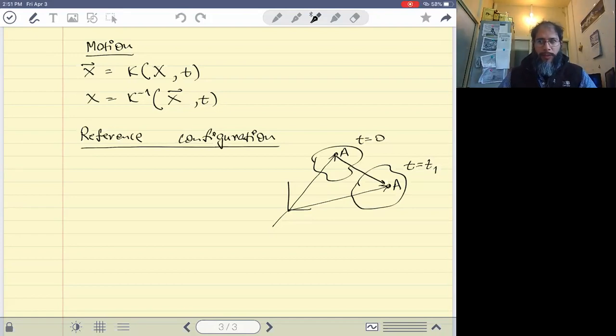So to talk about this displacement of the point A, we'll have to define a reference configuration in reference to which we'll define the displacements. So it's completely our choice to define the reference configuration, and the most common choice is the initial configuration. That is, as I took in this particular case, I took t equal to 0 as the reference, which is again the most common choice. But again, it's a choice of the user. So you can always decide what particular configuration you want to have as a reference configuration.